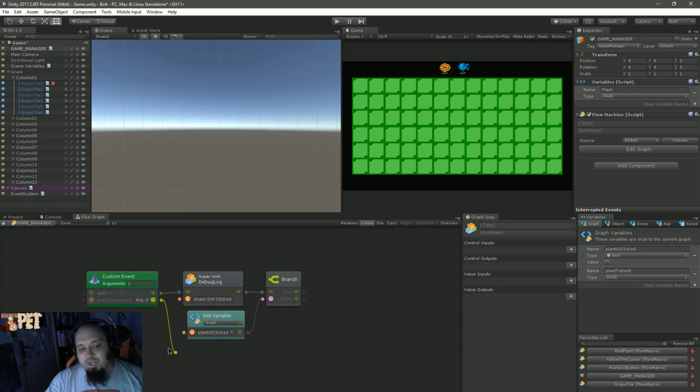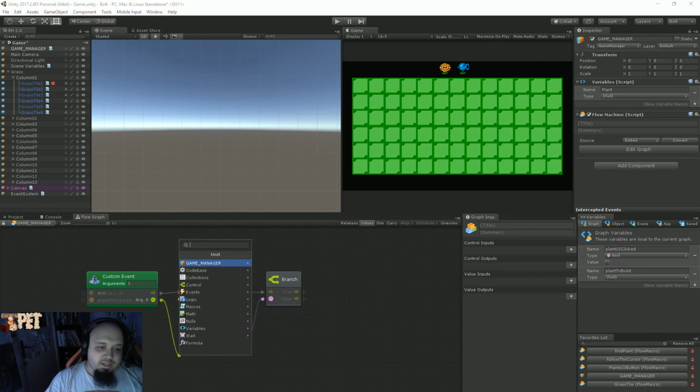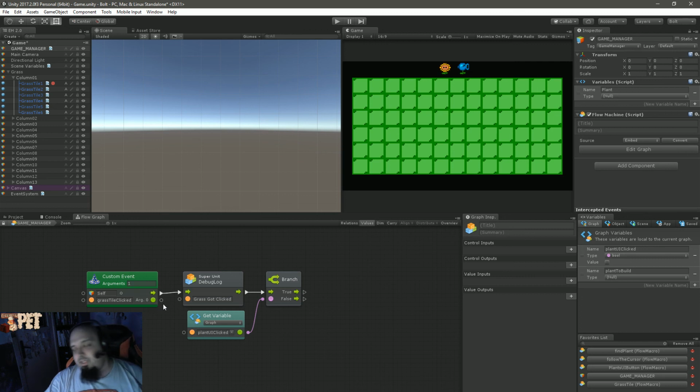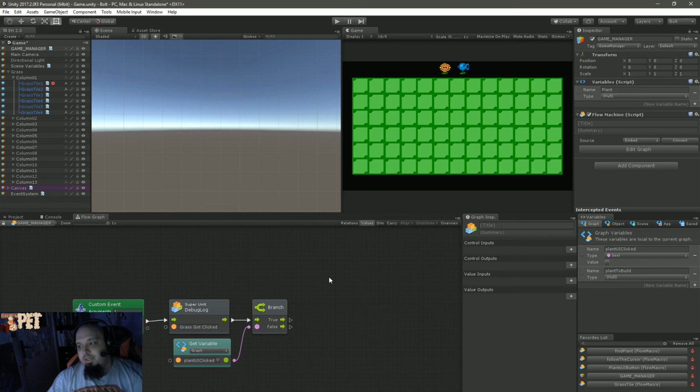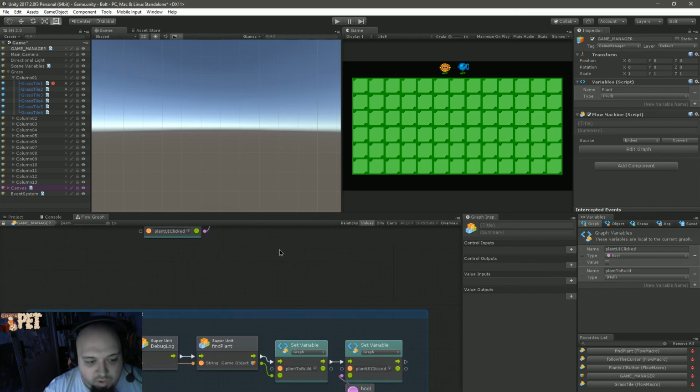The argument is coming, and with this argument later, I will store this into a variable, and whenever we want to plop the plant onto the tile, we have a reference to that tile. This is what I'm trying to accomplish. But now, let's actually step a little bit back and think about what we accomplished already, and maybe later, or maybe not, I will tell you what we want to accomplish overall.